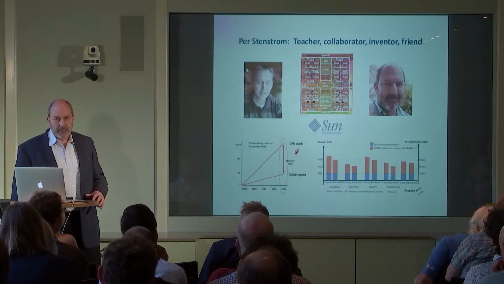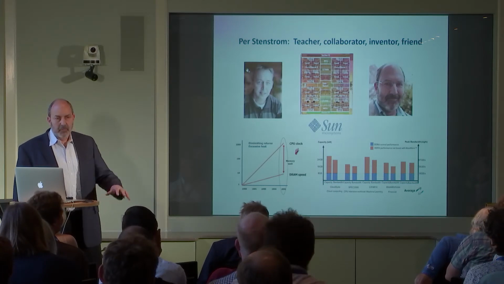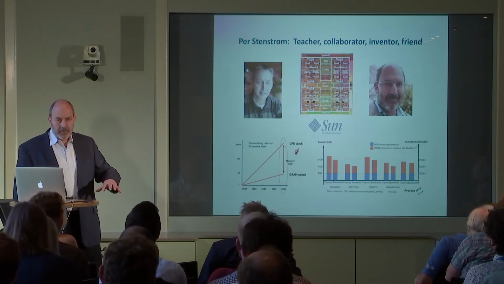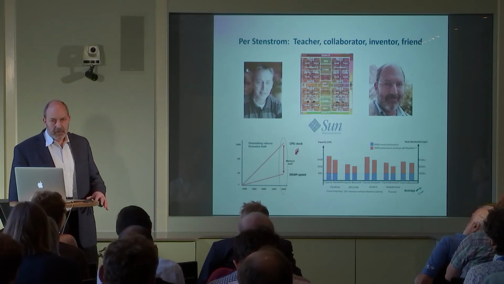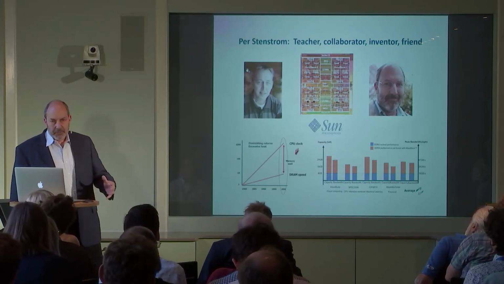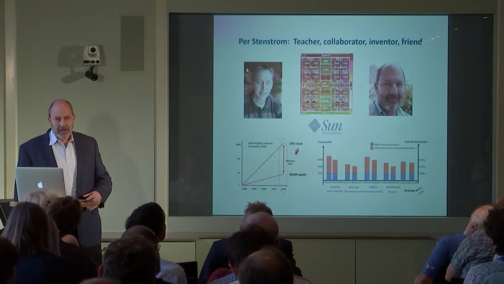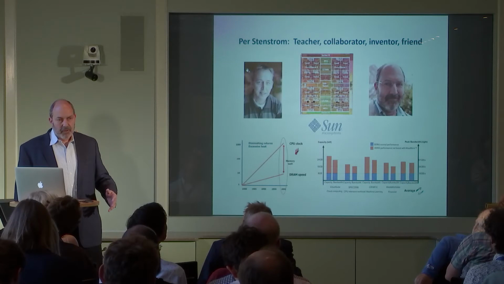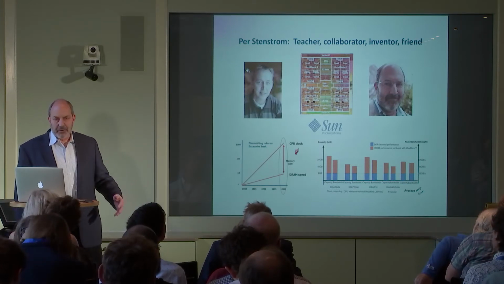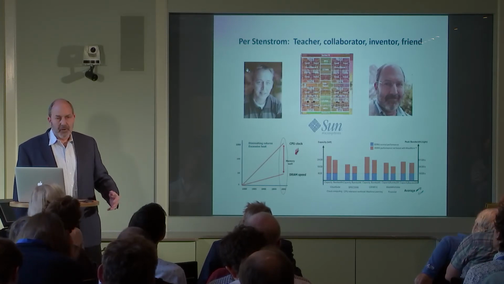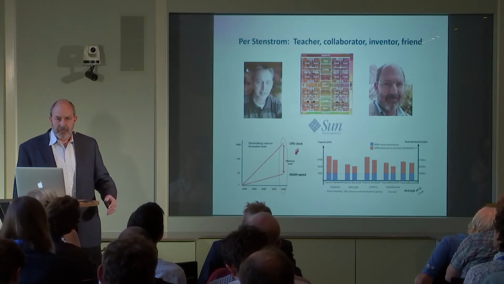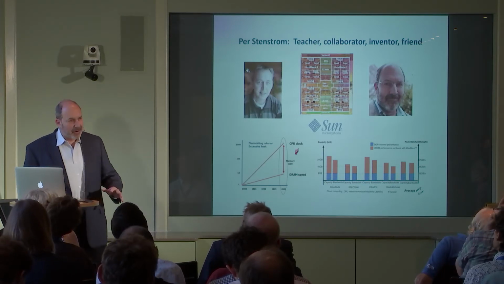And Per was instrumental in both educating me and working with my team of people, and also bringing in talent. So Magnus Ekman came in, he was working with us, I hired him. Ashley Salisbury, who had worked with Per, he was also in my group. I put him off in a virtualization area because he had the strength to deal with the Solaris people who had a real attitude problem.